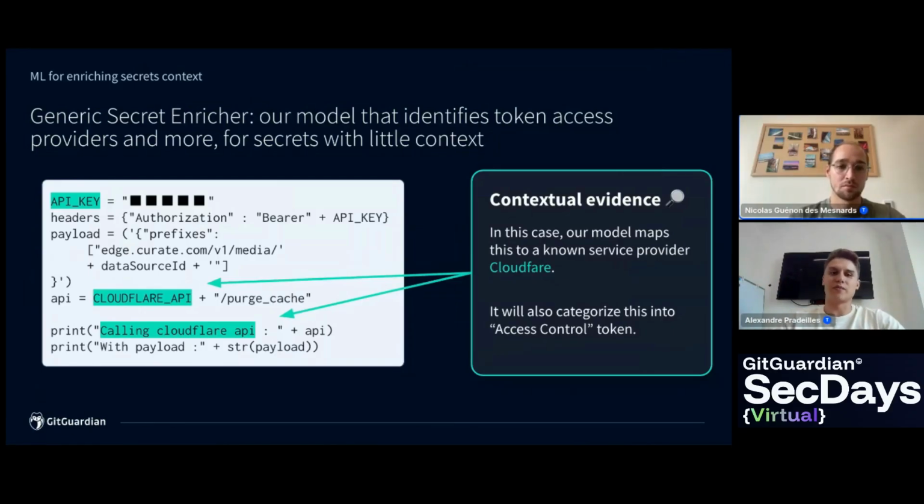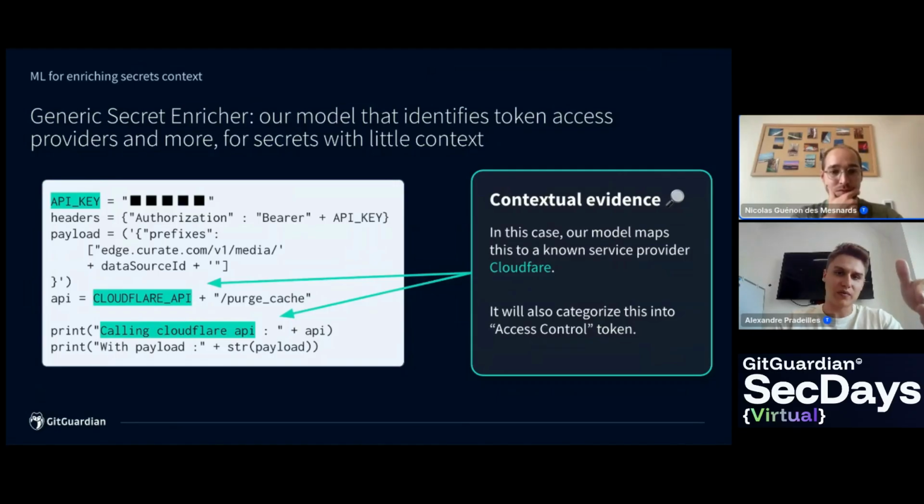As you may know, at Guardian, we have a generic detection engine, which is able to cover a lot of secrets, to find any secrets which are findable. But for these generic secrets, we don't have a lot of information at the beginning. That's why we created an internal model, called the generic secret enricher, which is able to identify which provider corresponds to any generic secret.